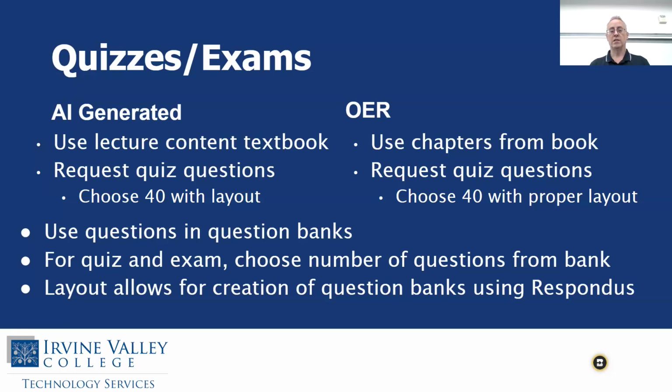What I did that was the most successful was using an OER textbook. So the textbook already existed, uploading that and then saying, give me 40 multiple choice questions. When I did that, I then took those questions and put them into a question bank. I can now pull 5 questions out, and no matter how big the class is, out of 40, no 2 students are likely to get the exact same 5 questions.